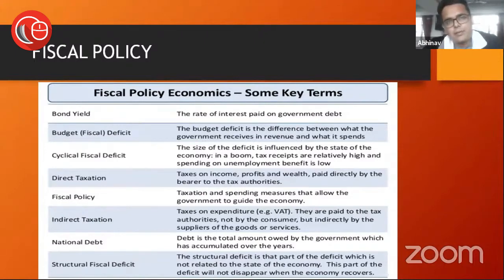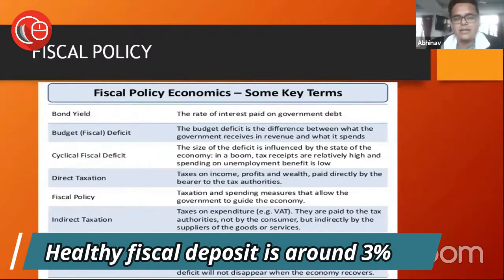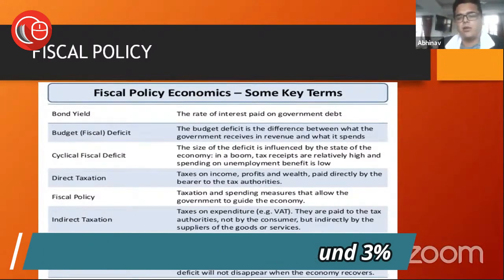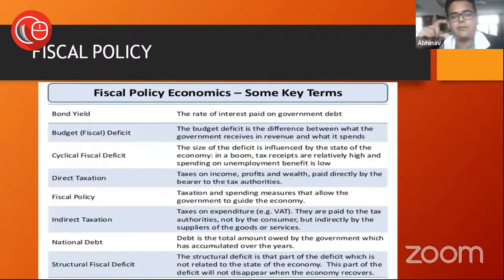So there is an act called the FRBM Act, which effectively mandates that the government should maintain a fiscal deficit of about 3%. Now, a fiscal deficit of 3% is generally understood to be good, because if the government is spending more than it is getting from taxation, it will have to borrow this money from the people in the economy itself, internal borrowing, or it might borrow from multilateral international agencies. However, the fact that the government is spending that extra money would have a multiplier effect, and at a later date the tax revenues of the government would increase. So a healthy fiscal deficit that the government should maintain is around 3%. You would have heard of this term that the government wants to reduce its fiscal deficit to 3% from 3.5%. That is effectively what the government is trying to do.